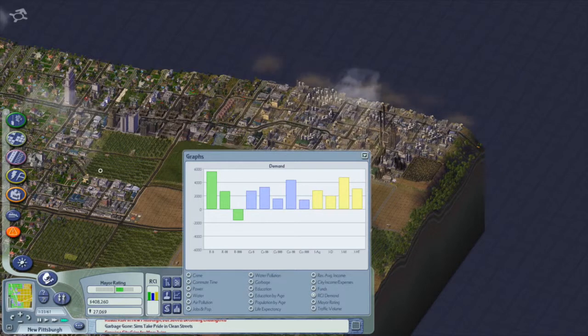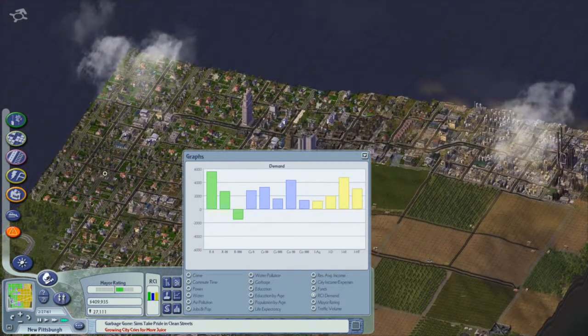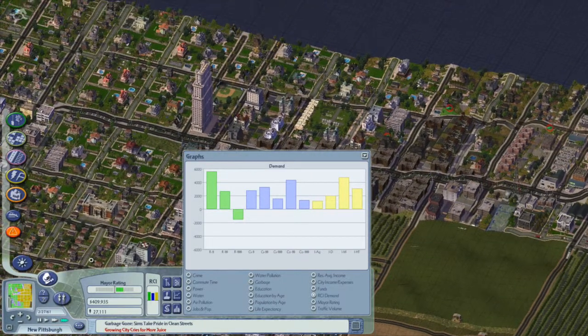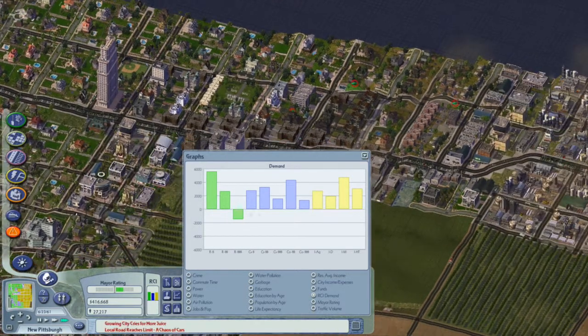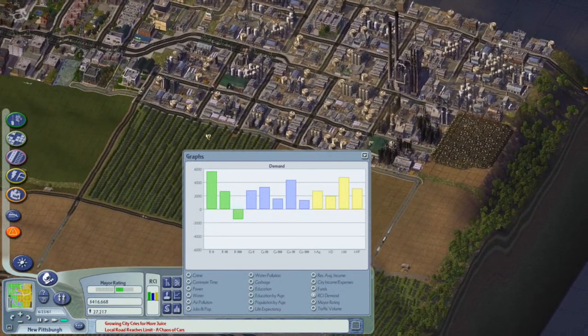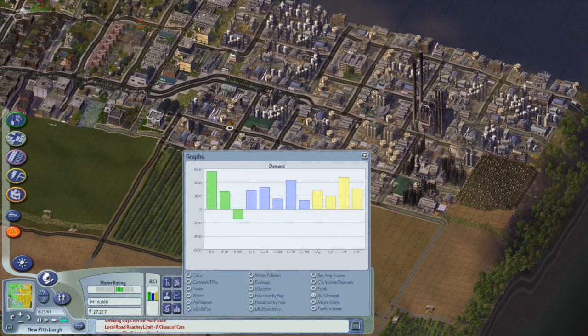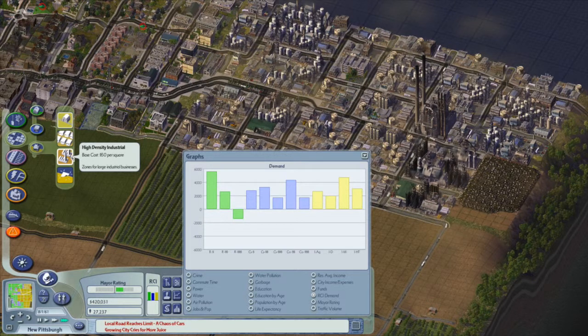I don't know why high wealth residential also went down. But whoa, we have a skyscraper that just popped up. Look at this. Wow. Look at that thing. 500 people live in here. We're up to 27,000 people. Wow, that's insane. But look at medium and high-tech industry. It's definitely higher. So hopefully over time, we can have people move in.